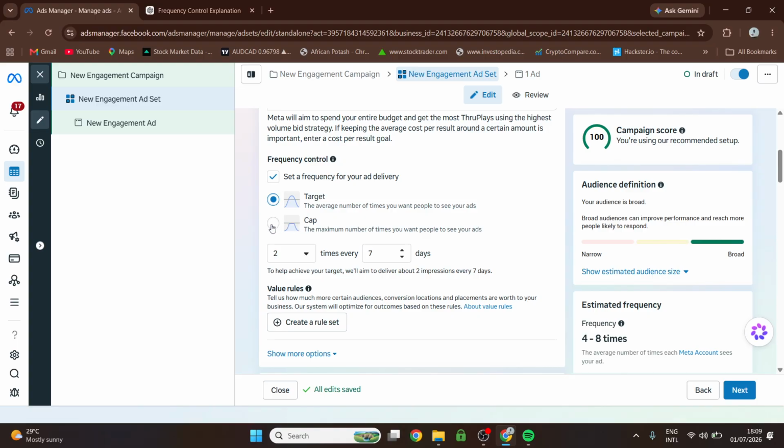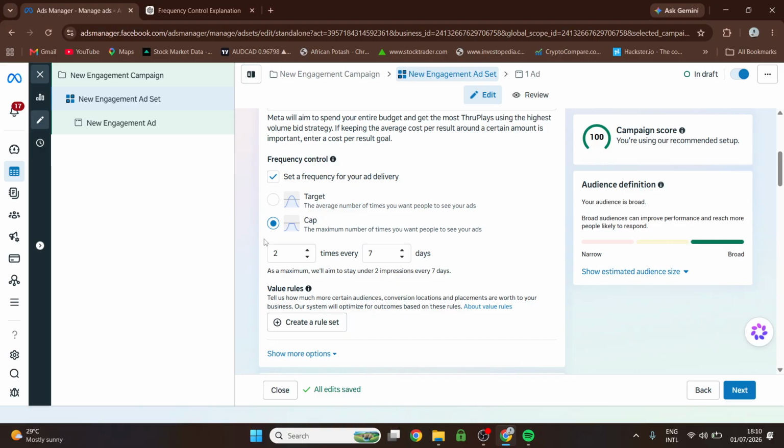So this second option, which says frequency cap, allows the Meta algorithm to go forward to look for more people to watch the video once that frequency cap has been reached. Once this 2 times in 7 days has been reached for one particular person, or maybe a set of people within that cycle, right, and Meta needs to spend your money, right? So since Meta needs to spend your money, they will go forward to look for other people to show your ads, so that your videos keep getting views, not just getting views, but getting views from new people always.